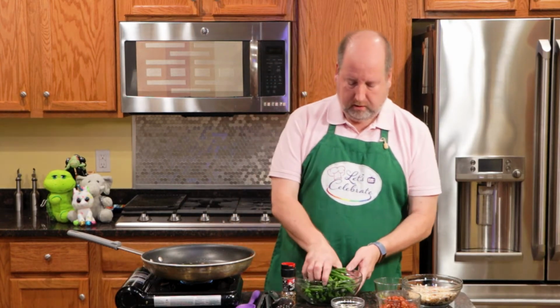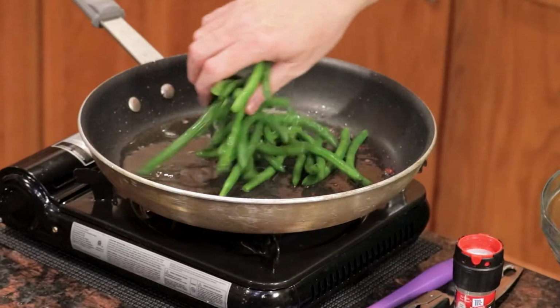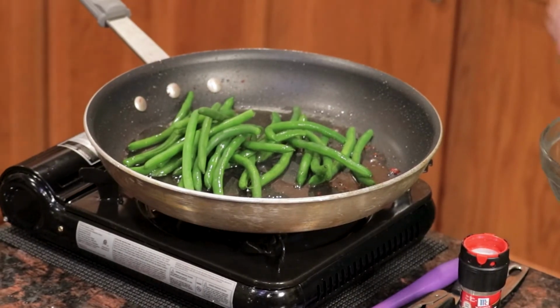Okay, now these are going to go into the fat here and saute. This will be dramatic. Hear that?